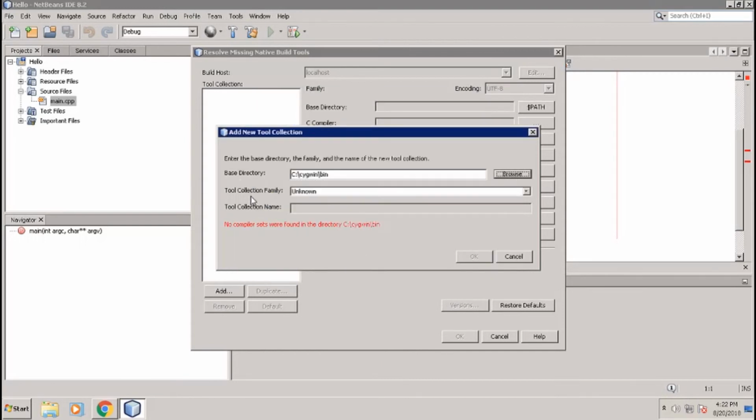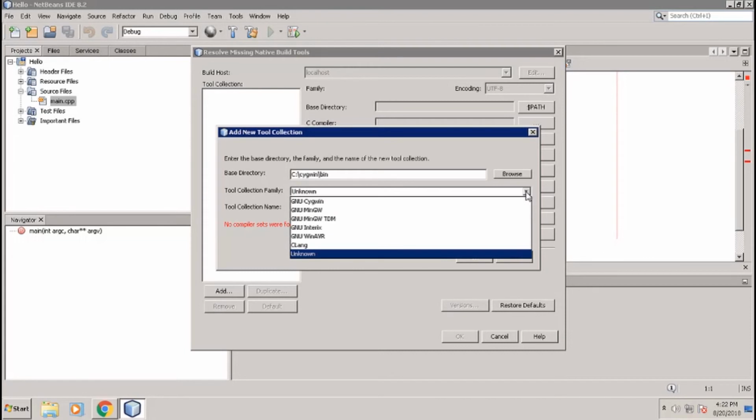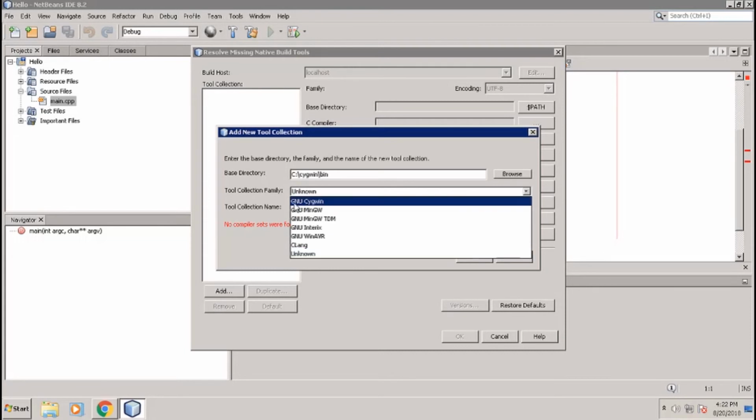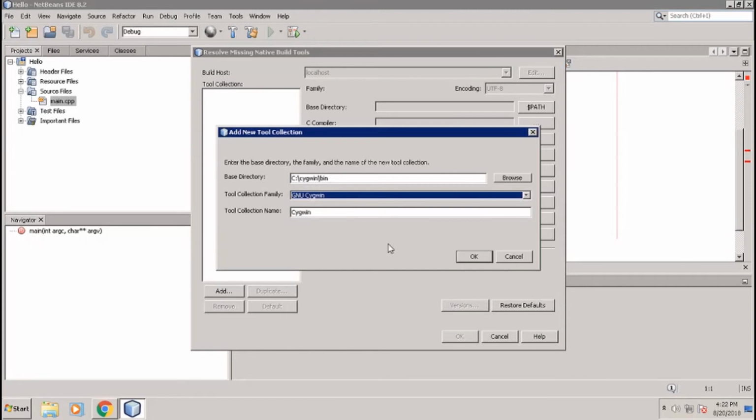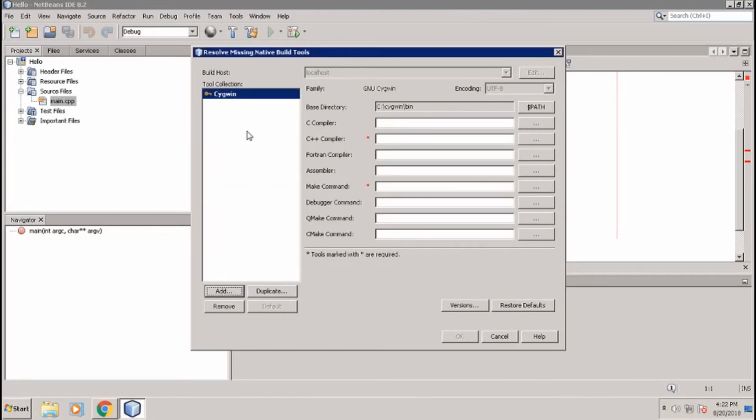Then the tool collection family, you click on the drop down menu, then you select GNU Cygwin. Then you click on OK. Now we've added Cygwin manually in NetBeans. What we're going to do now is we'll add the C++ compiler.